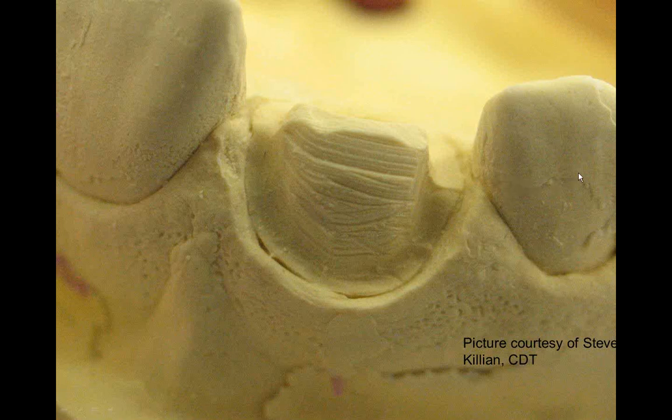If you look over here to the side, you can see this looks like it's been laid over the top of this tooth, and it's happening on this side too. So we'll call that a double impression. What that means is that somewhere somebody pushed and then backed off again. That could very well mean that this is also distorted.